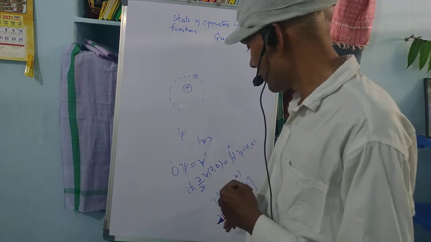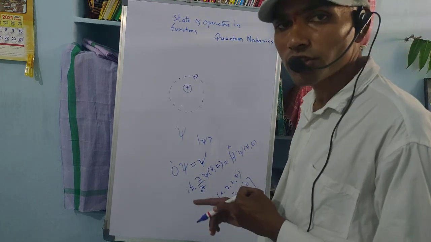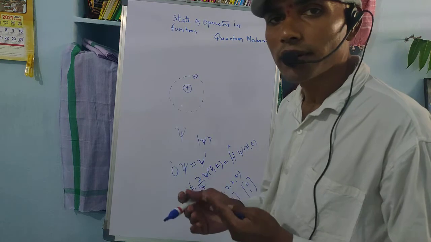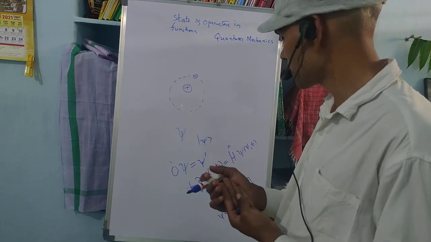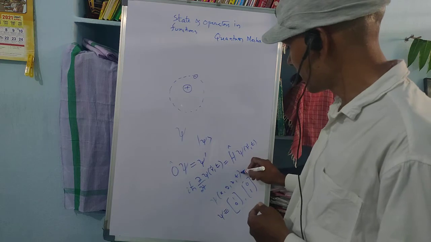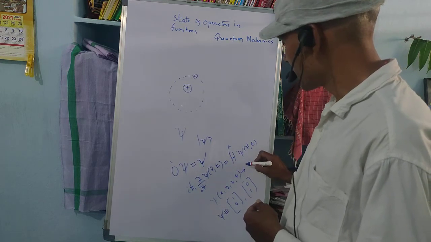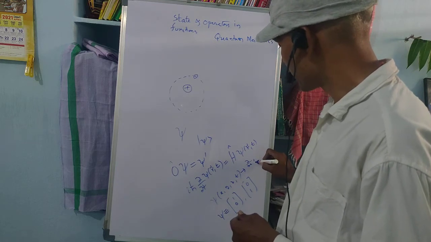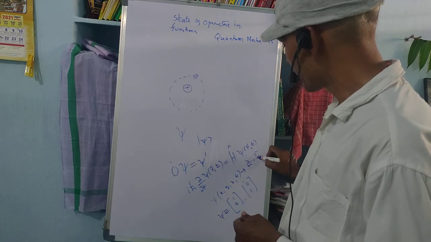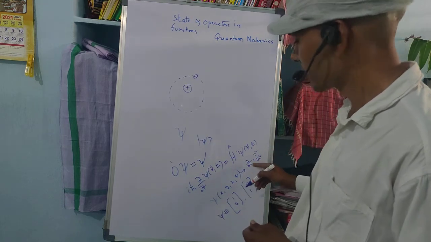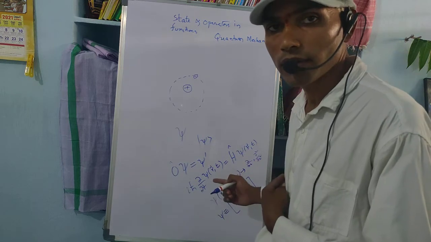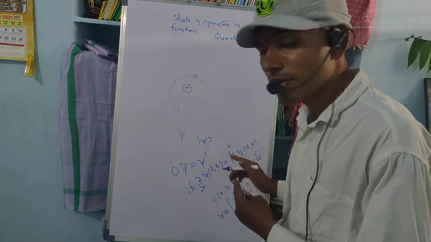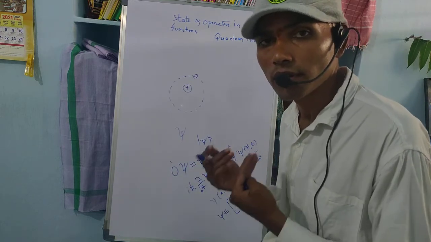So if we have a state function like a mathematical function depending upon variables x, y, z and t, then operators we usually have in differential form. If you have the state function like this, then operators usually are mathematical rules. That means there could be something like dou by dou x, or something like dou square by dou x square. So these are the kind of operators. So if you have state functions like mathematical functions, then the operators will usually be differential operators.